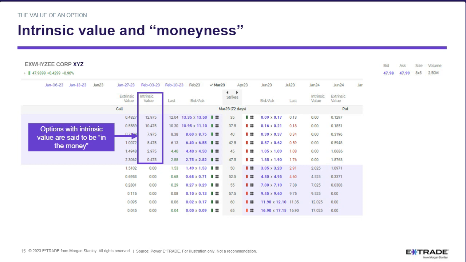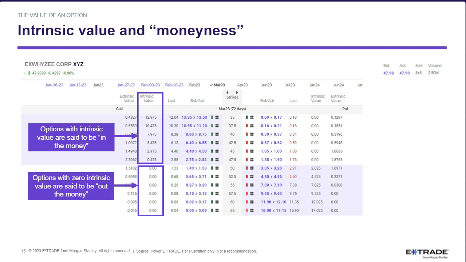On the other hand, for the lower part, where it is unshaded, you'll notice that the intrinsic value for all of those is zero, because they give us the right to buy the stock at something higher than we could buy it in the open market right now. For instance, the first one we were looking at there is the 50 strike, which has $1.50 or so. But we could buy the stock in the open market at $47.98 right now. So the intrinsic value of that option is zero, but it has a market price, right? So that's where time value comes in.